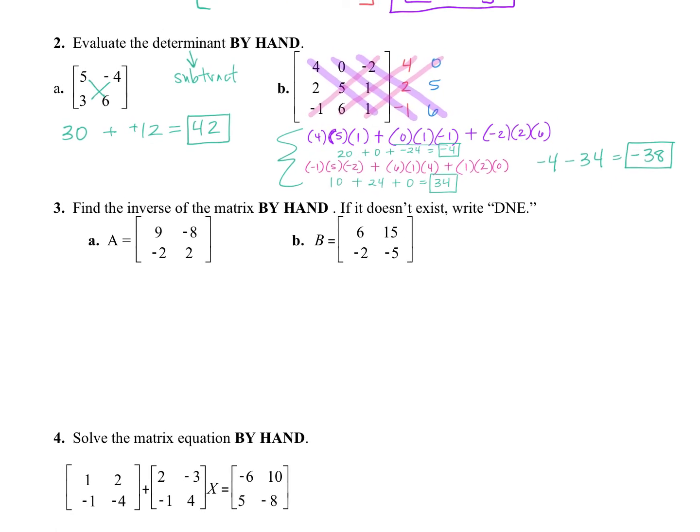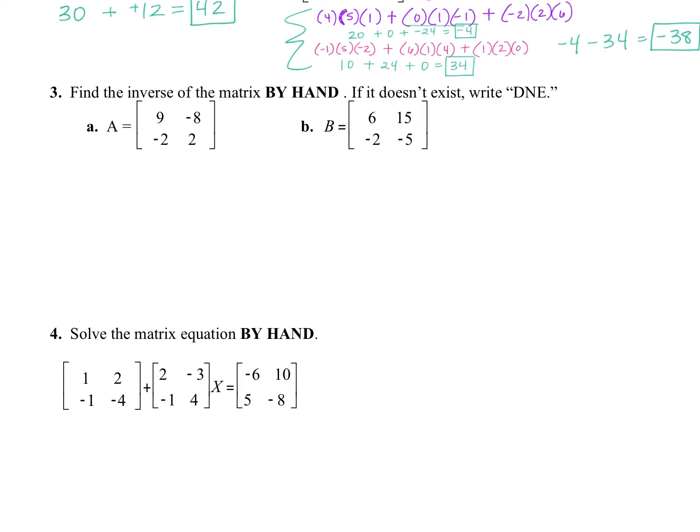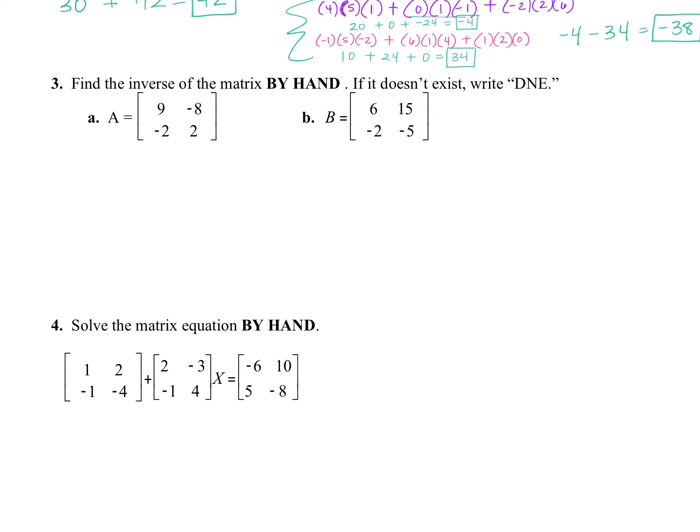All right, moving on. Number 3 here says find the inverse by hand. If it doesn't exist, right, does not exist. You may check this on your calculator to make sure you got the right answer. But again, whenever it says by hand, I'm seeing, do you understand the process to get there? So I need to see you work it out. Okay, if you don't show me the steps, you don't show me what your determinant was, you don't show me how you set it up, then you won't get full credit for it. Even if you tell me that you know the answer because your calculator can find it, right? So make sure you're showing me what you're doing.